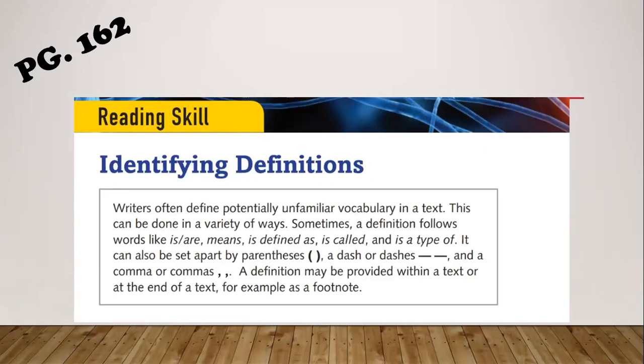Sometimes a definition follows words or phrases you can recognize, like is, are, or, means, is defined as, is called, another way to say, and it's a type of. Those words, and more than these ones, tell you the writer is giving a definition. So this is important. Underline it always, because you are going to use it on the following page, most likely. This is my recommendation for you guys.